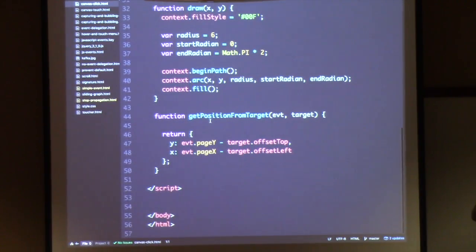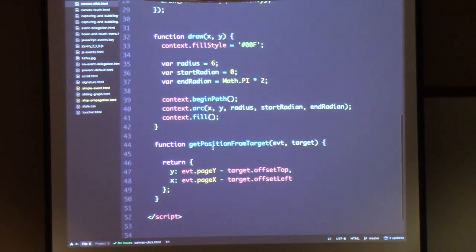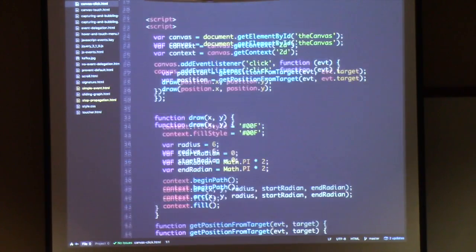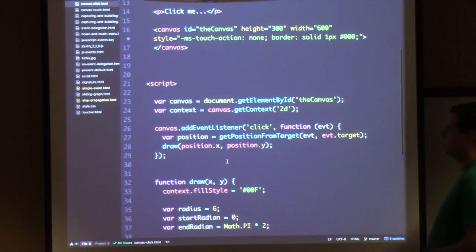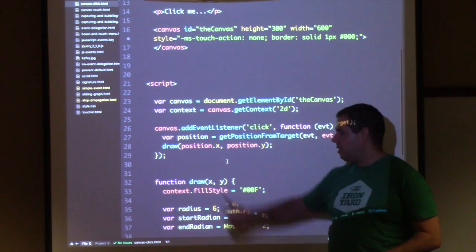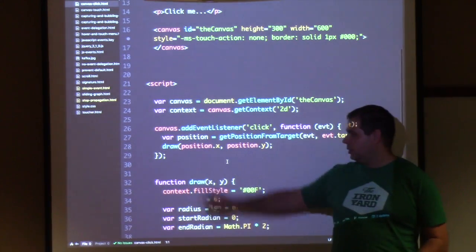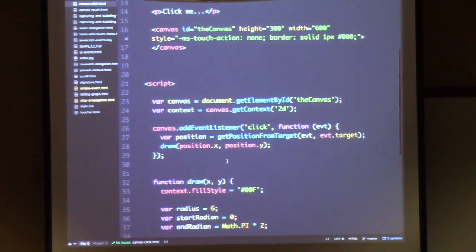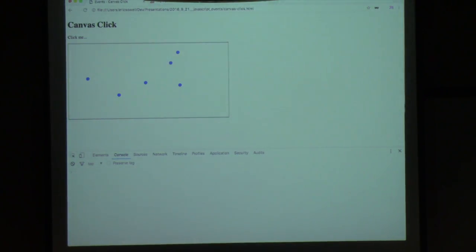Lots of things you can do here. You can do sprite animations. That's great, some of the time. And surprisingly, getting your XY location within an element across browsers is really annoying, but that actually does it remarkably well. But we won't go into that because this is what we're here for, click events. So I'm clicking on the canvas, I'm getting my position within the canvas, and then I'm going to draw the circle at my X and Y location, and that's the draw code. Okay? And that's this. And that's cool.